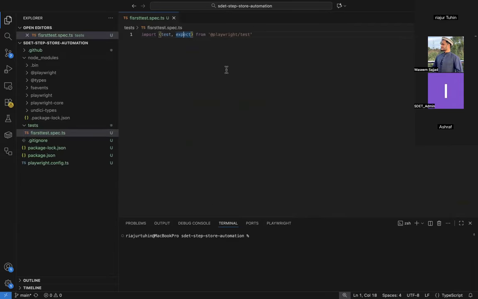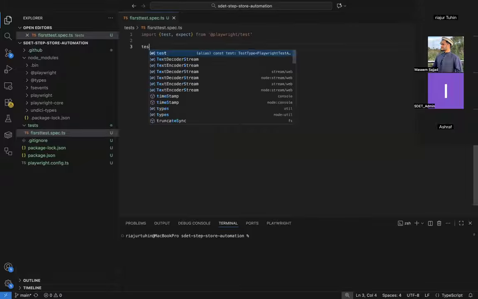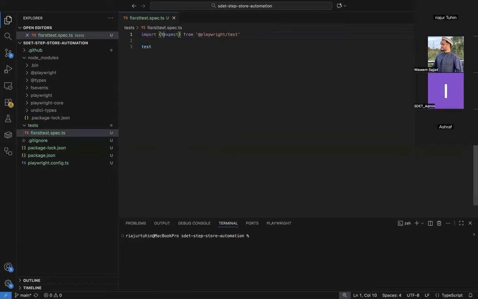Okay. So now write a test. My initial setup is done. I installed Playwright. Then I imported this test and expect into my file. I am done. Now I have to write the test. So to write the test, first thing is test. Here I bring the test, so that's why I can write test. If test is not imported, it will give me an error. You see, the test has an error, a red sign, right? So why? Click on this, remove the import, because it doesn't know what is test. So I imported test from Playwright. That's why I can use the test.